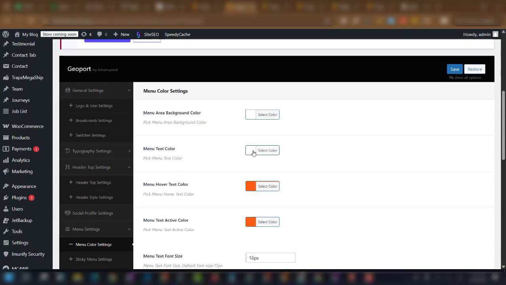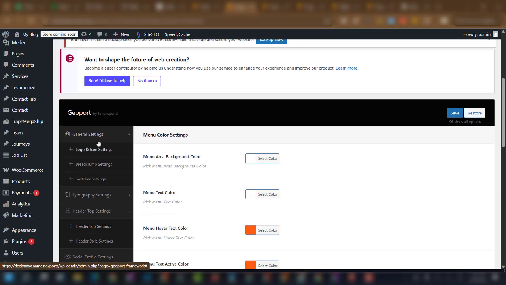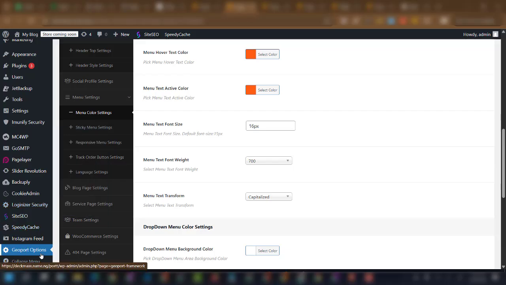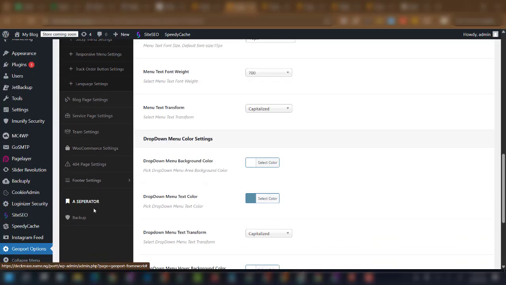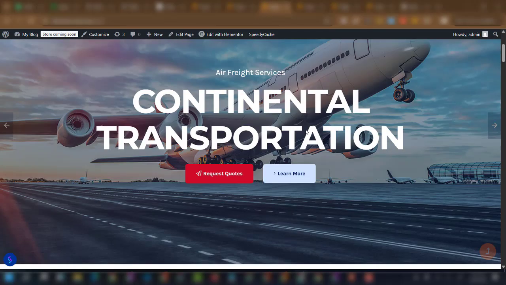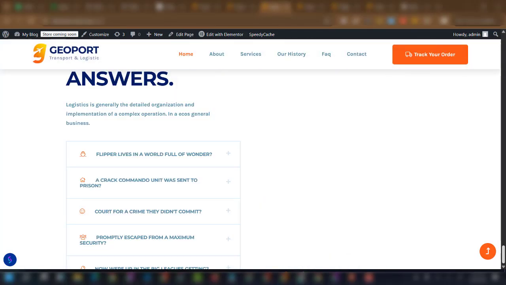You can see your menu color. So basically, you just have to take your time and go through all these options, because in this part you can do your basic settings and everything will go well. All right, so moving ahead, after showing you all of that, this is for the header. Now let's go ahead and work on the footer.